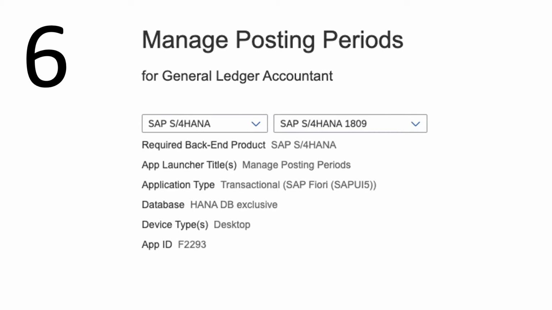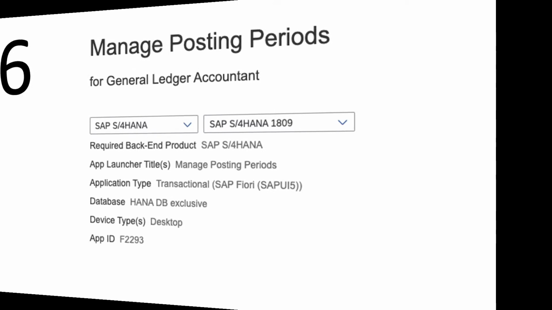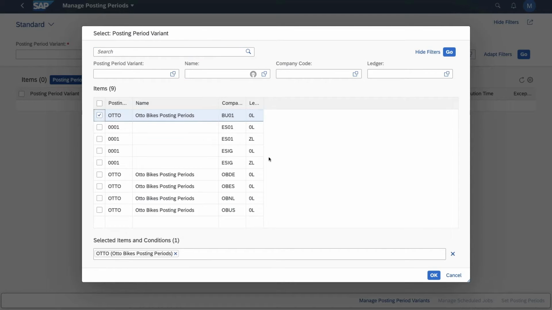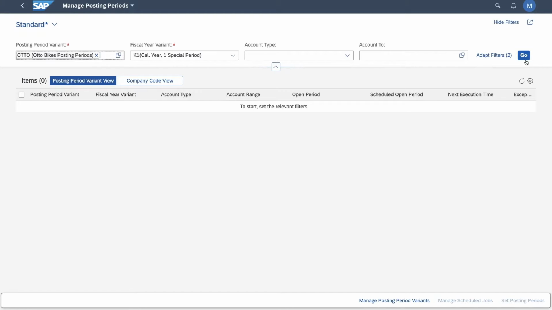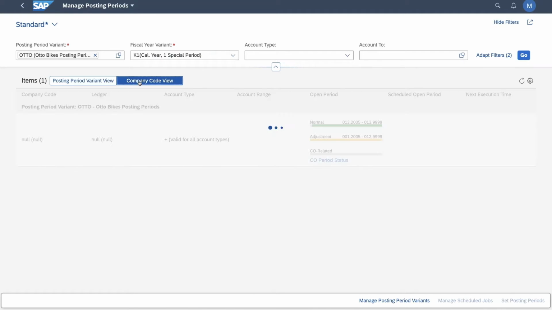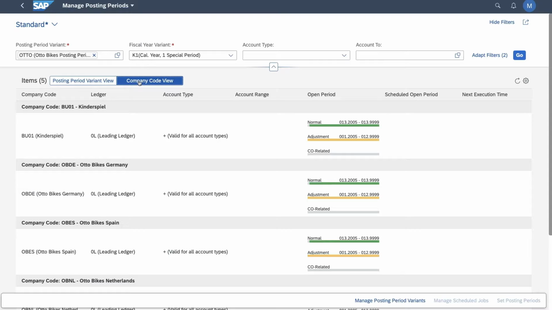Number 6 is about managing posting periods, or in SAP GUI, transaction OB52. Now new available since 2018 in SAP Fiori. So let's take an overview about posting periods, because if they are open, we can post to a period. If they're closed, we can't. And this can be controlled for multiple companies or just for one. So this is a variant, that's the variant view. So multiple company codes attached to this variant are affected.